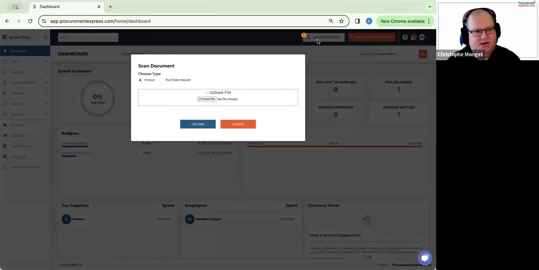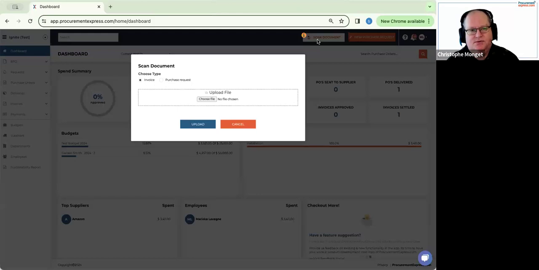You can see here today, you can choose between invoice and purchase request. When you select purchase request, we have an improvement that's going to come where you can pre-select the department and the budget that you want to apply for all the line items, so that helps you save a bit more time rather than uploading and then being in the purchase request and having to go and edit the budget every time. We ask you for it once and it will apply automatically.